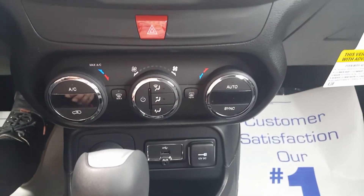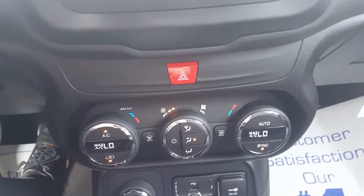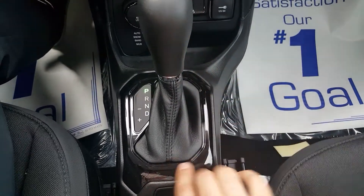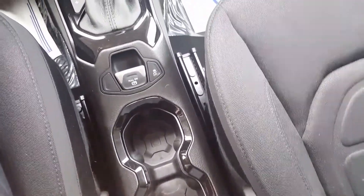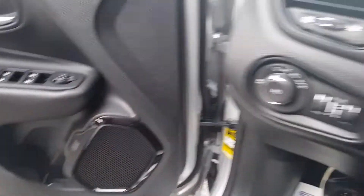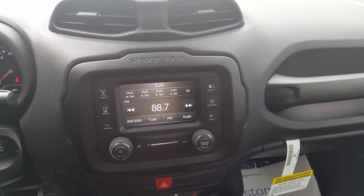And your dual climate zone, which it's currently off — I'm going to turn it on because it's about 100 degrees in here. Turn the fan up a little bit. And it does have the shifter here with the gloss black trim around the shifter, and also on the cup holders. So just a lot of gloss black on this vehicle. I'm going to show you the gloss black around the speaker as well. So that's with the Altitude Package — it gives you a ton of those blacked out features that are really popular today.